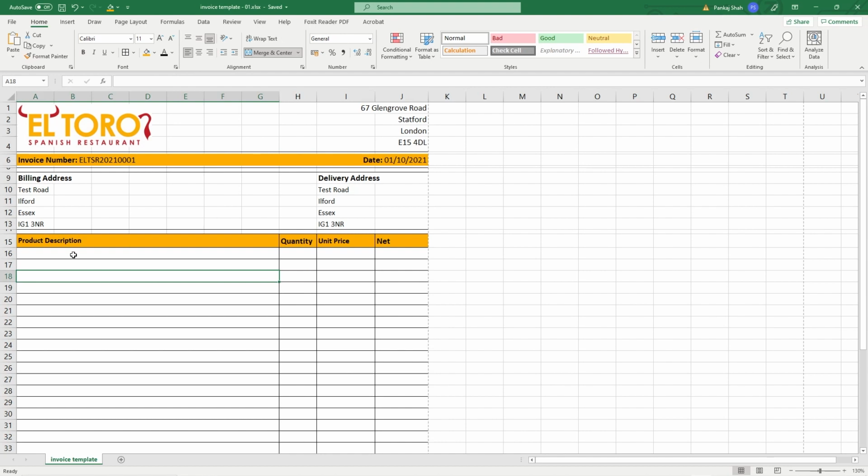It's entirely your choice what you think. You can change that or leave it as it is. It's up to you. But here we want to type in what we were going to invoice to the customer, right? Whatever the work is.